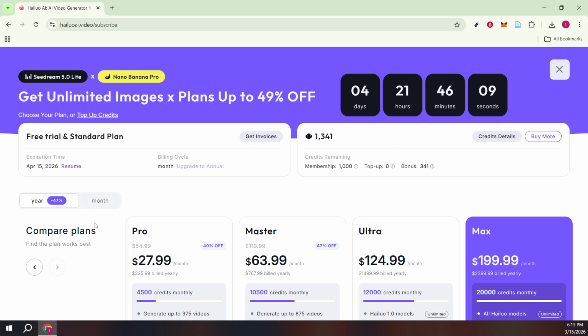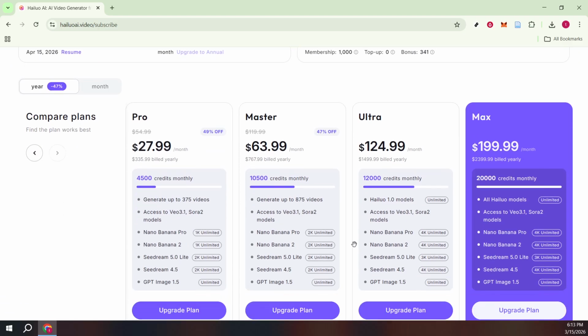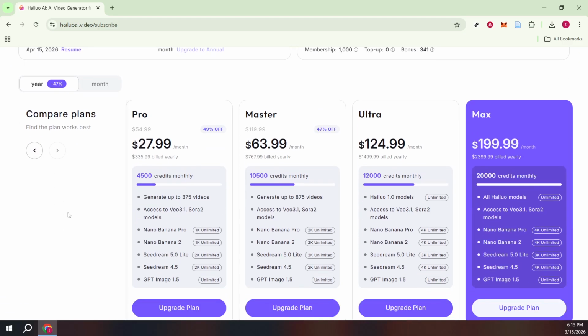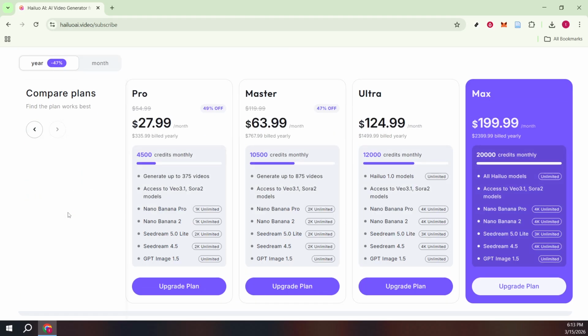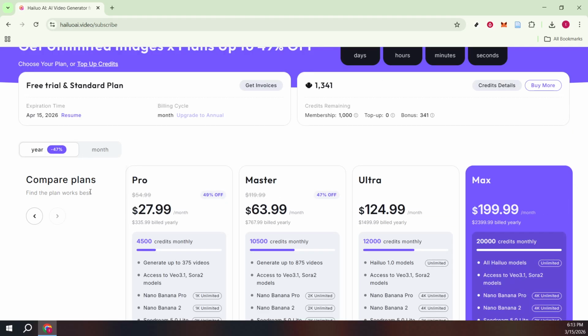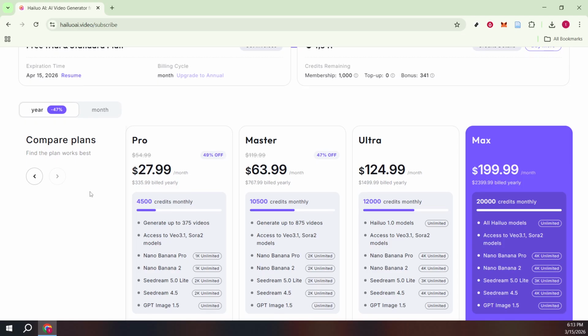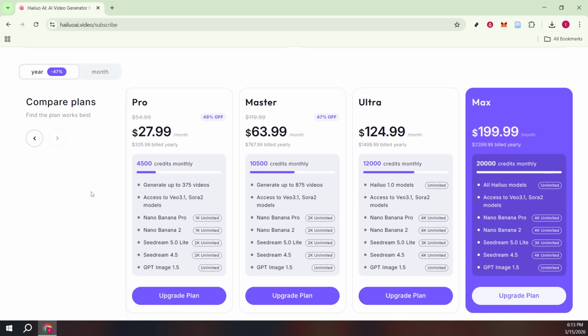Start by clicking Pro. Let this page load fully so any fine print and inclusions appear. Use this screen to gauge the essentials: typical generation limits, export quality, processing speed, watermark settings, commercial usage rights, and the level of support. Think about your weekly workload. If you produce occasionally and want reliable quality without advanced collaboration, Pro may be the right fit.